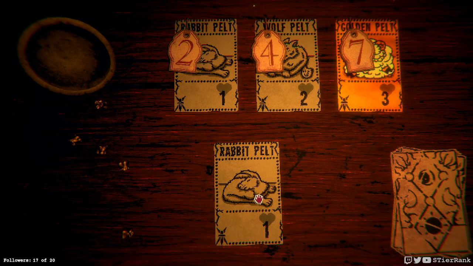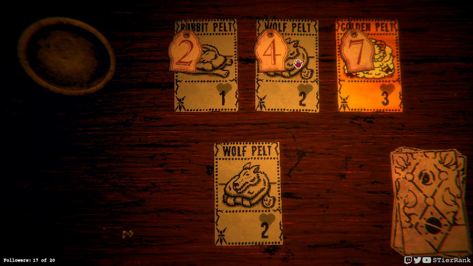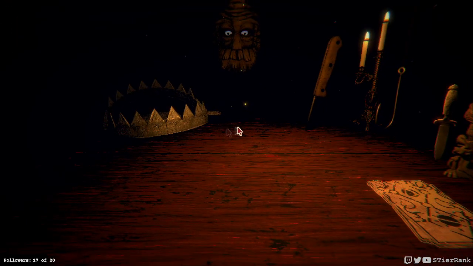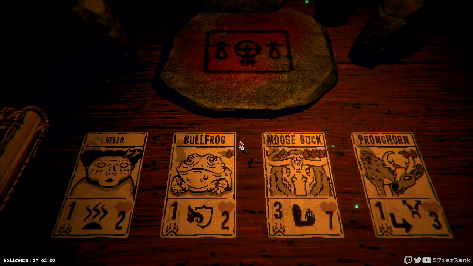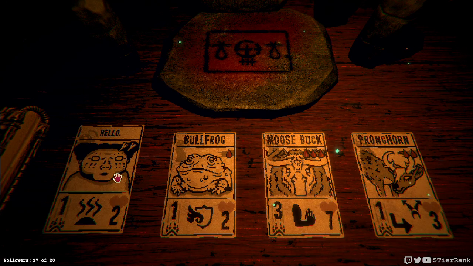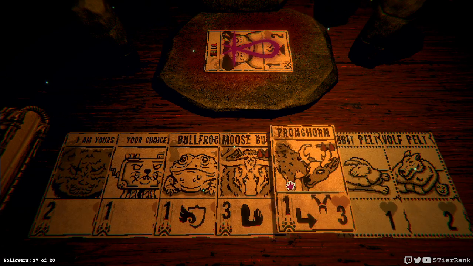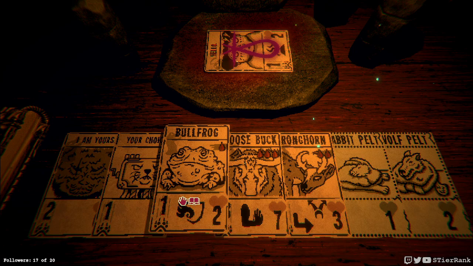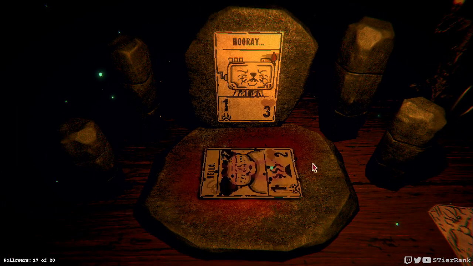Alright. I have enough to get the wolf pelt, I think. Don't have enough to get the golden pelt, though. Let's get the wolf pelt. Okay. Okay, who are we gonna put on the sacrifice? We'll take their sigils. Taking the stink may be a good idea, actually. I think that some durability on the stoat would be a good idea. Another sigil, that's right.